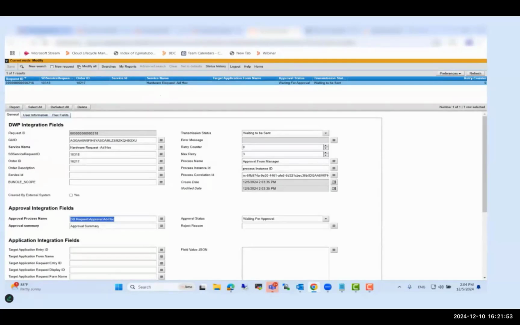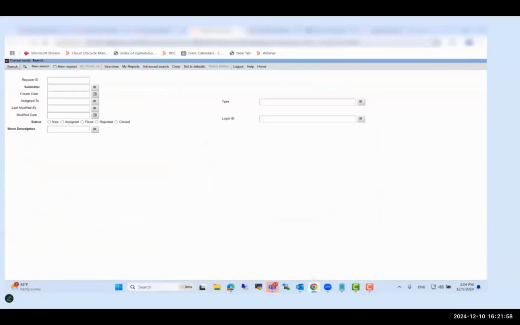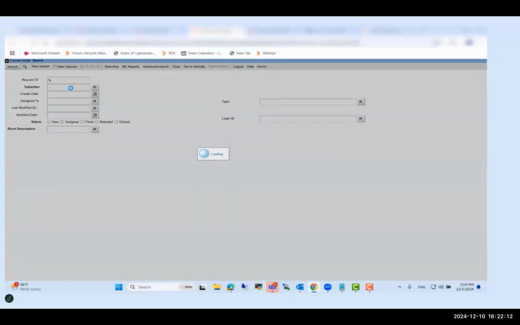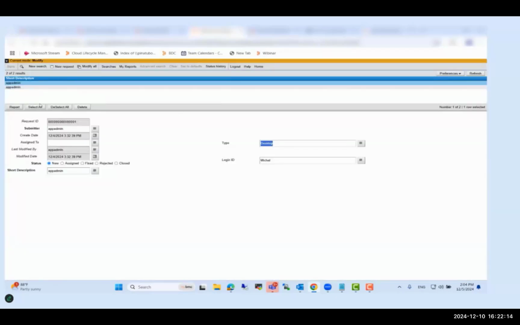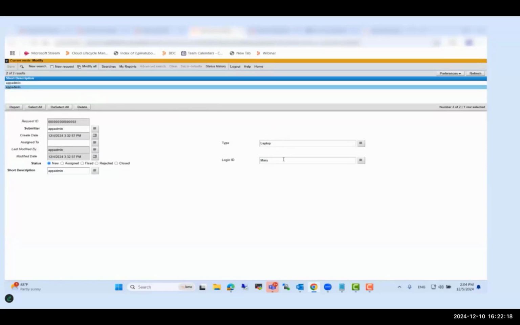changed. You need to create a custom mapping form. I already created one called SP approval mapping, similar to SRM, but this is simple. You can add more fields, more columns, and more options to be controlled. So simply, I have created this form with 2 records: desktop, it will go to Michelle, and laptop, it will go to mail.